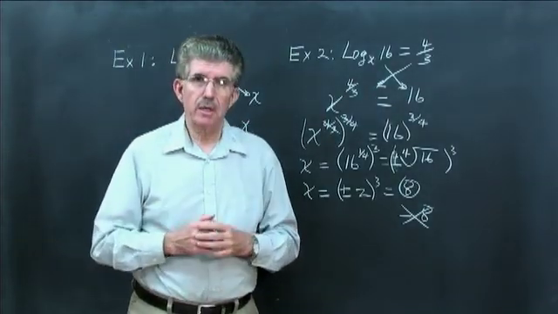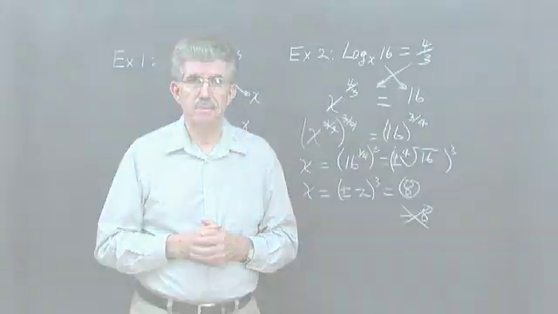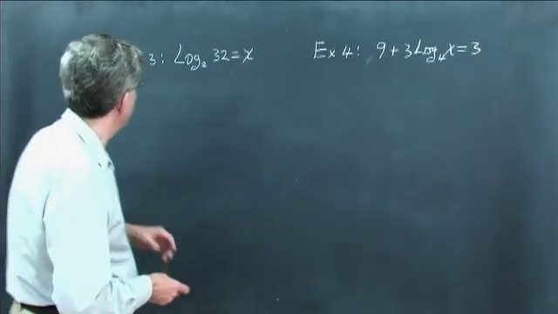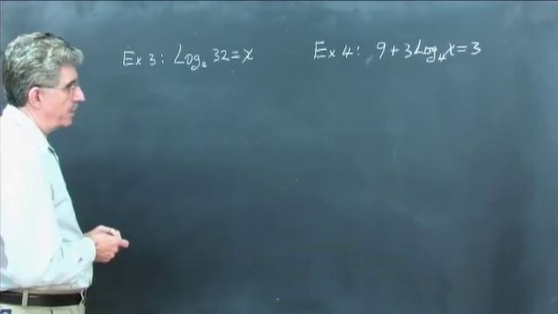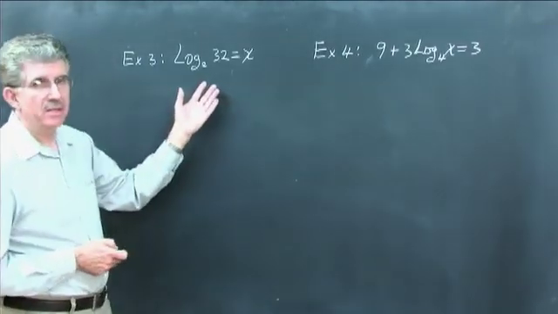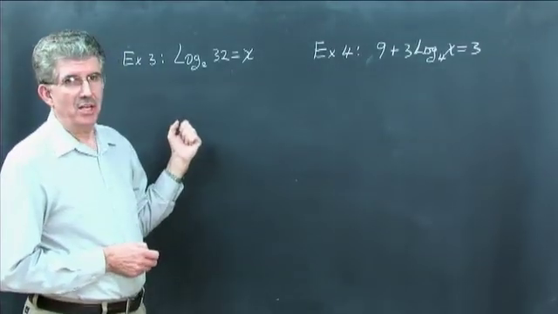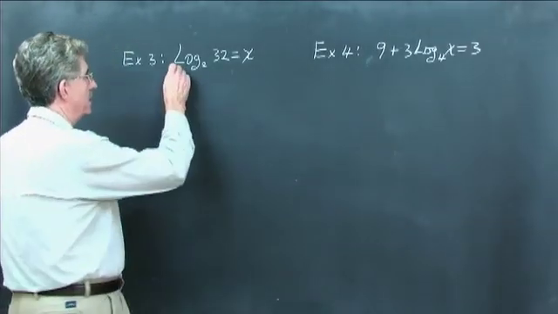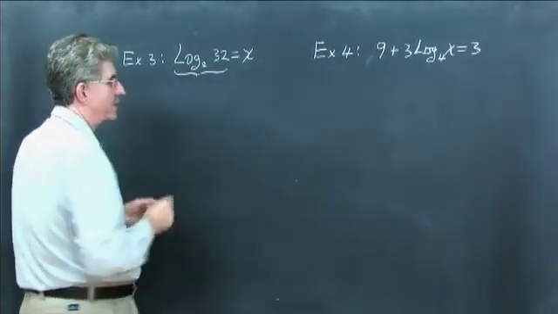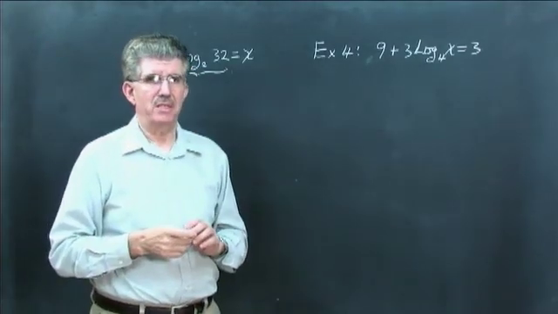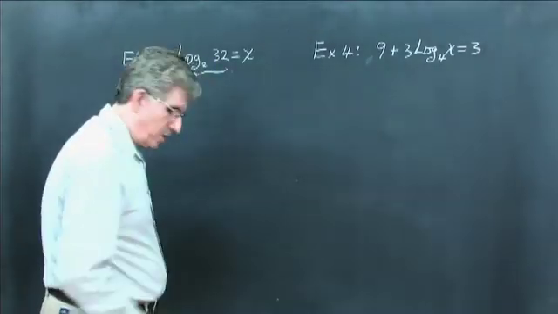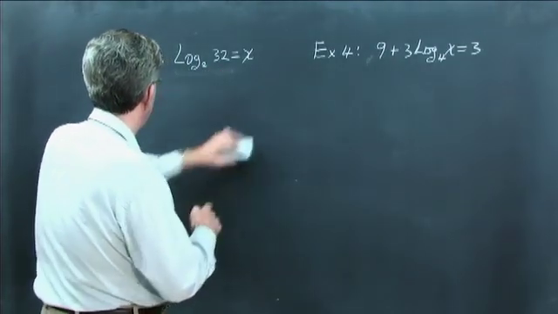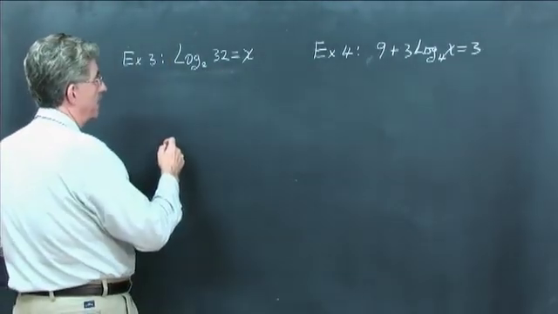All right, so let's look at the next two examples now. Well, let's turn our attention now to examples 3 and 4. What we have to do here is solve for x. Now, has it occurred to us? X is already solved for. It's already by itself. But let's use the price tag analogy. If we saw that on a price tag in a store, we would not think that would be a simple way to give a price. So what we're going to do here, even though we acknowledge it's already solved for, we got to simplify that.